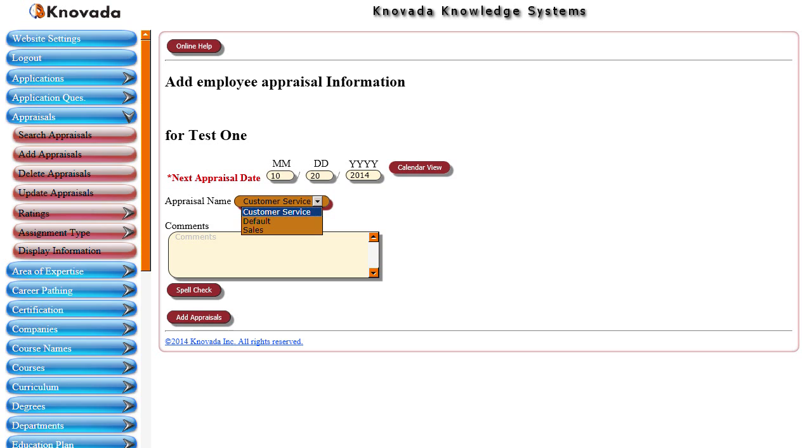Since Employee Test 1 is in the Customer Services department, we'll use a template entitled Customer Service. By selecting Add Appraisal, the appraisal template Customer Service for the 20th of October 2014 for Employee Test 1 will be added to the system with the confirmation displayed on the following screen.